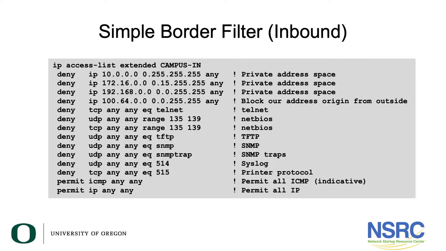The slide shows a simple border router filter called 'campus in', which applies to incoming traffic on the border router. The first three lines will block private address space, so any packets coming from private address space will not be permitted to access the campus. We're also going to block any packets using our IP address coming from outside our campus — we shouldn't be seeing any of these, but we'll throw them away as they could cause issues within the campus infrastructure.